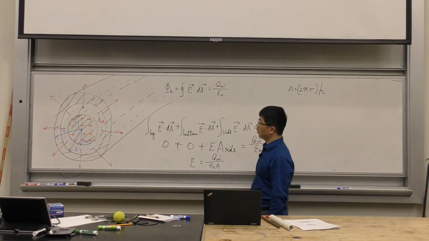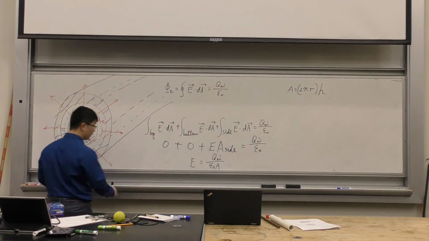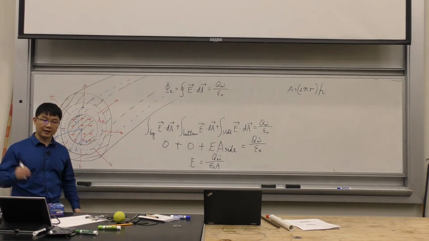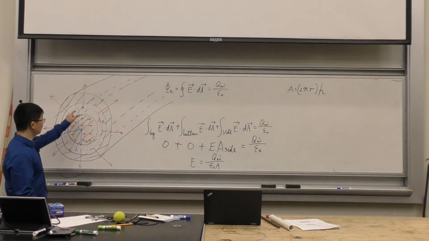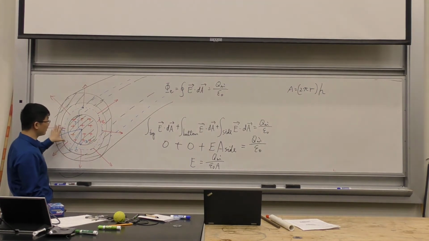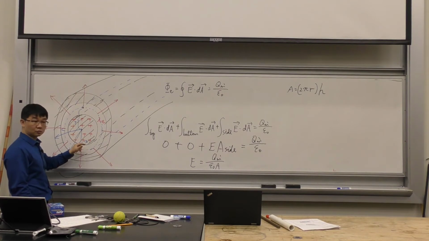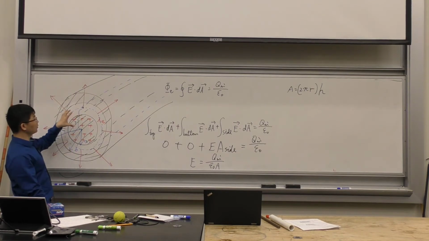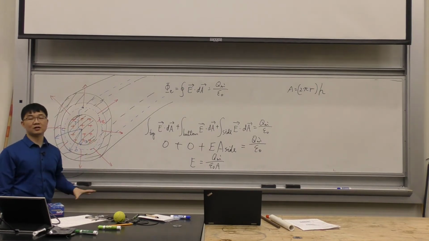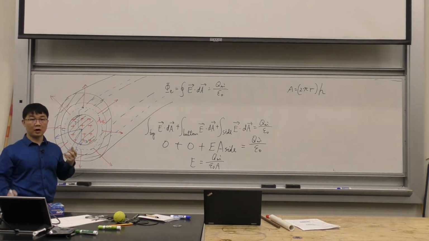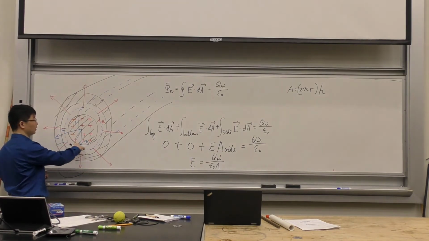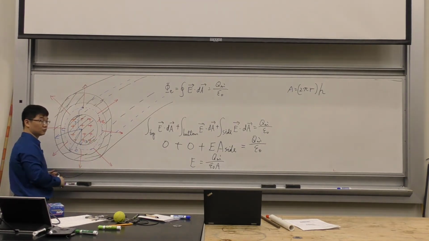How do you find the Q in? Well, it's always the charge inside the Gaussian surface you draw. This is the Gaussian surface I draw. It's bigger than this real cylinder which carries charge, right? So how do I find the charge inside this imaginary Gaussian surface? Well, the whole real cylinder with radius A is totally inside the imaginary Gaussian surface I draw. So all I need to do is calculate the charge on this real cylinder with radius A, right?